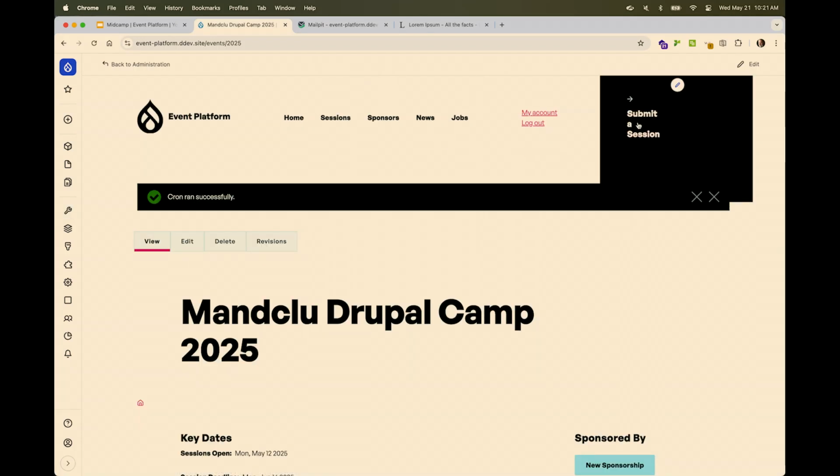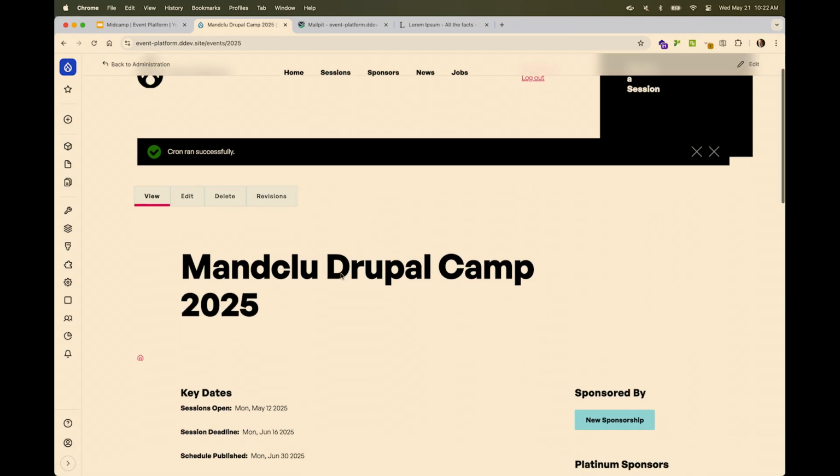Notice now that we have a call to action automatically populating here. We've got an additional link in the menu navigation for sessions. And so again, it's changing elements of the overall layout based on how we've configured the site. It does some of this out of the box, but as a camp organizer, you have the ability to configure all of this in the UI. And then having set it up initially, know that it will follow all of those, as you've configured it, through the life of your camp.